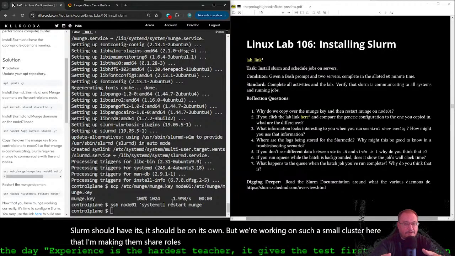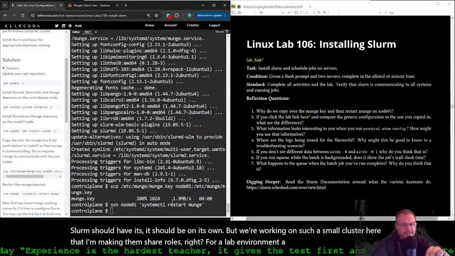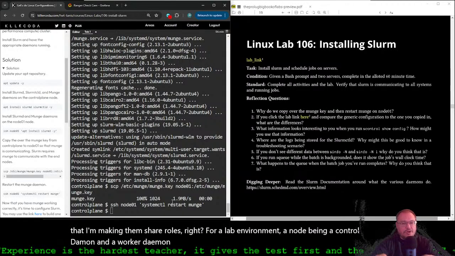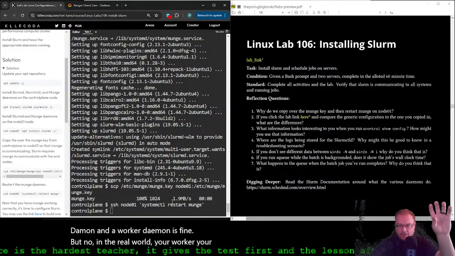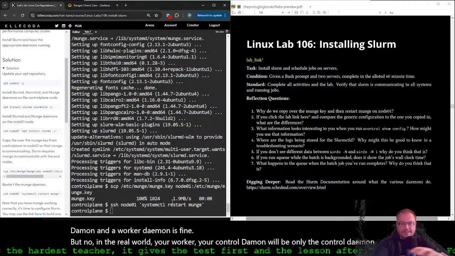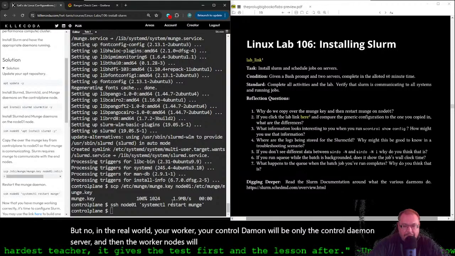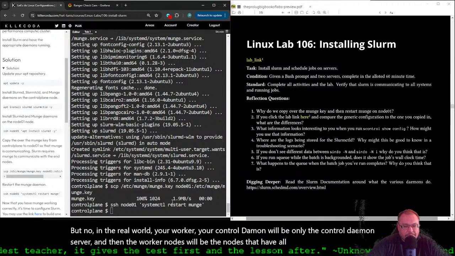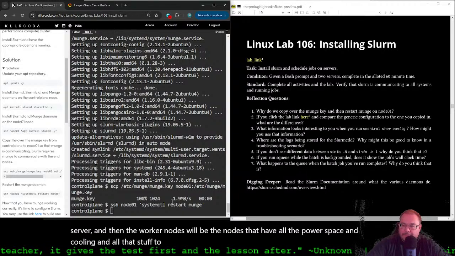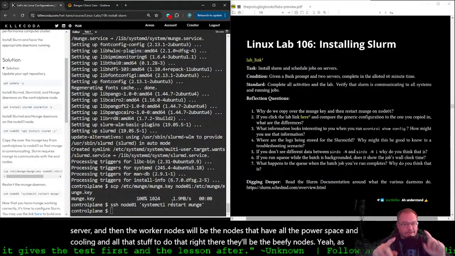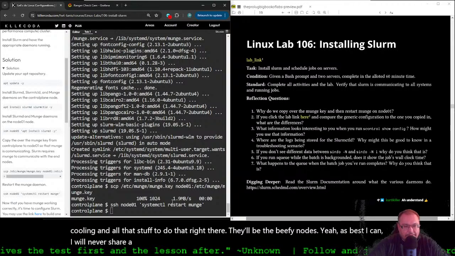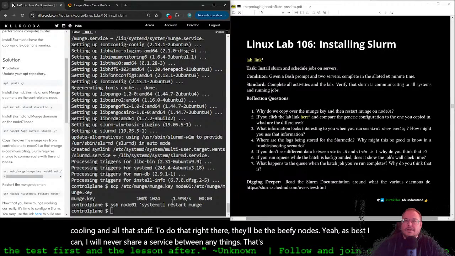For a lab environment, a node being a control daemon and a worker daemon is fine. But in the real world, your control daemon will be only the control daemon server, and the worker nodes will be the beefy nodes that have all the power, space, and cooling to do that work. As best I can, I will never share a service between things. That's just a general rule.